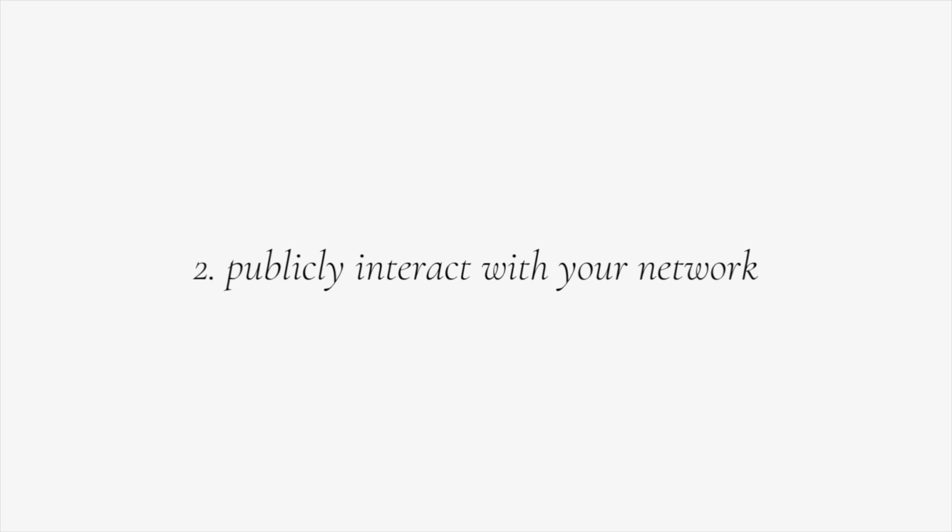I'm not saying add anybody and everybody, but you have to be strategic about growing your network so that not only will you get the benefit of seeing your network's feed and activity, but recruiters surrounding that circle will also see you. And then the secondary part that you need to do, going back to the first point, which is that everything is extremely visible. So you see that a connection has posted about something that you're interested in, a role that you're interested in, comment on it. Basically, if you are connected to the right people on LinkedIn, recruiters will find you that much faster and easier. So make sure you take advantage of that and don't let that go to waste.